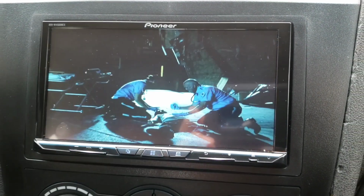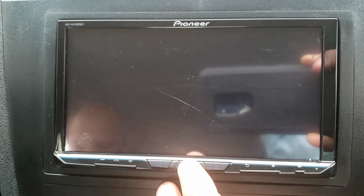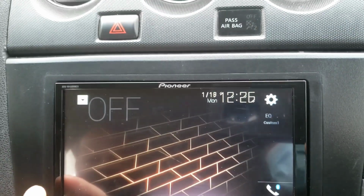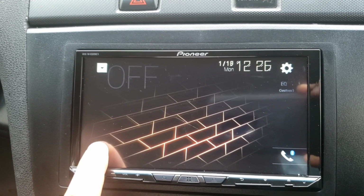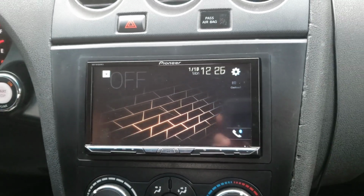So what I'm gonna have to do is turn this whole system off by pressing this button right there, the source button or the off button, and wait for a few seconds and turn it back on. Once it turns back on, you press it again. The menu, basically you got to hold it for 10 seconds. 1, 2, 3, 4, 5, 6, 7, 8, 9, 10. So you need to set it like that. And then now let's drive and see what happens.